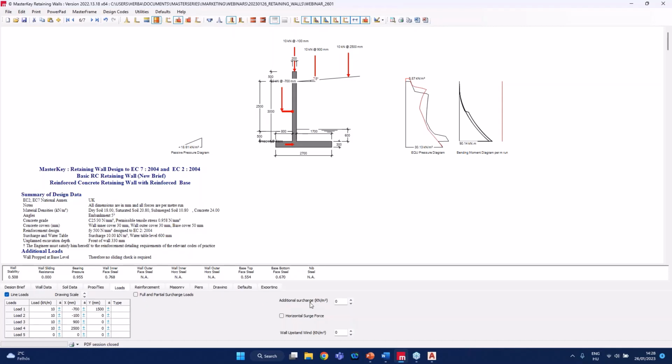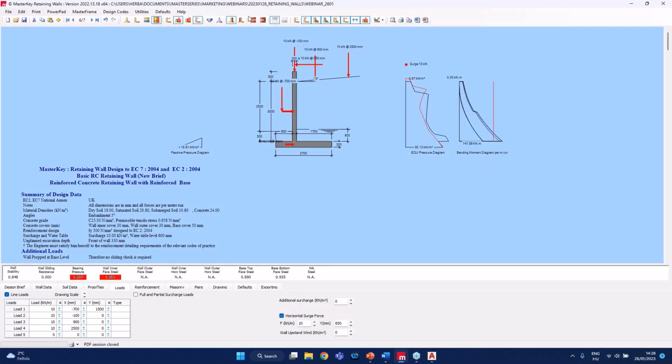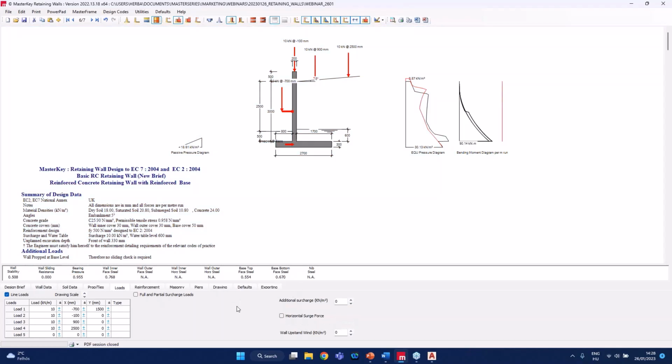We can add additional surcharge, and if we have an upstand, then we can specify wall upstand wind as well, or horizontal line loads like a barrier or something like that. So these are the load types or load options.